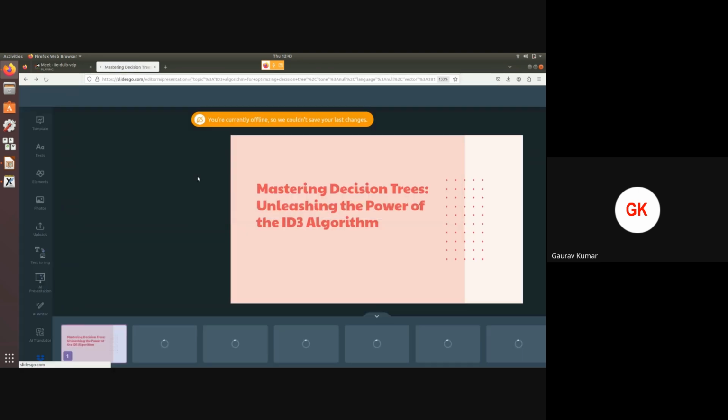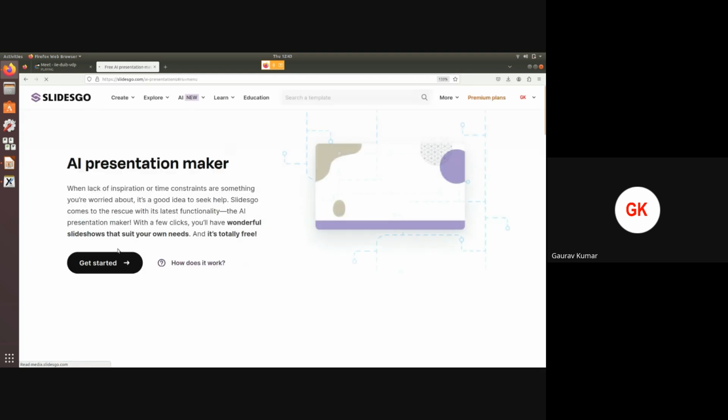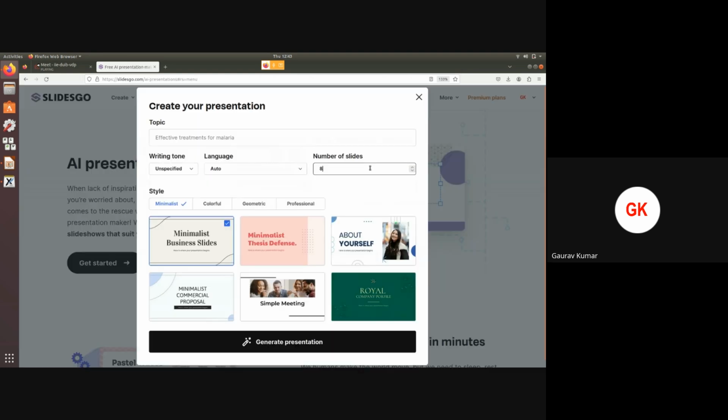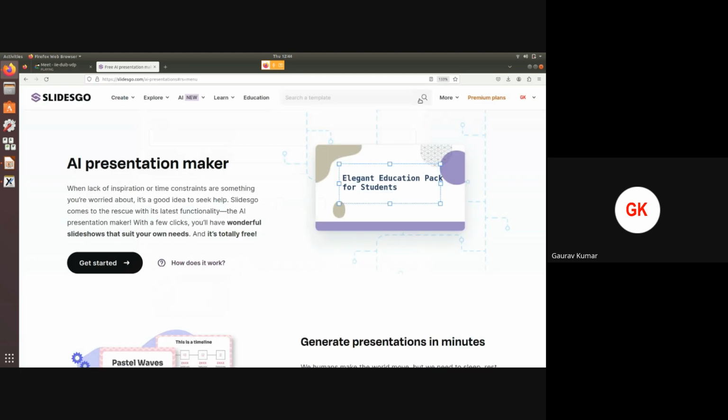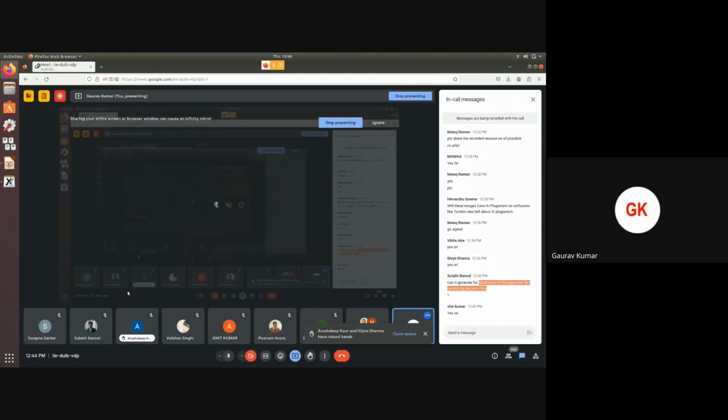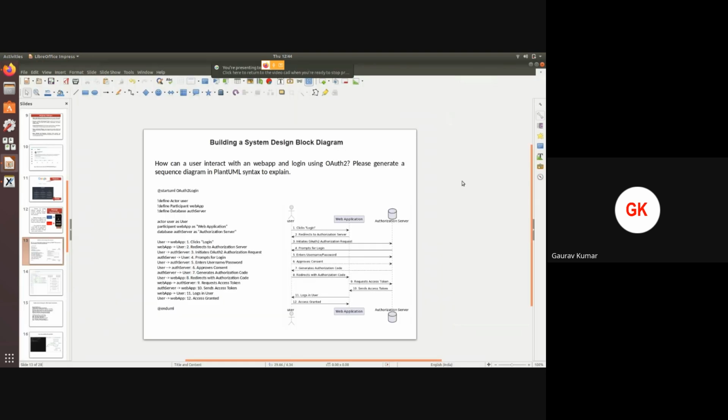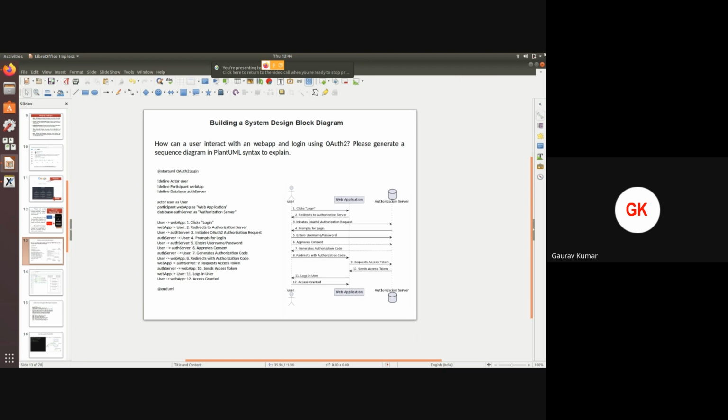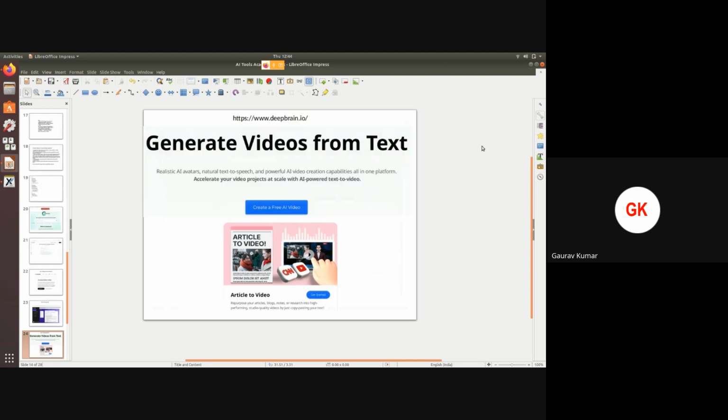And not only this, you can explore so many others, for example this one. So if I write the number of slides here, for example 109 slides, it will generate, it will take content from the internet, it will take content from a large language model, and it will give you that particular content. Okay, so each and everything is available here. So in this presentation you will get everything.